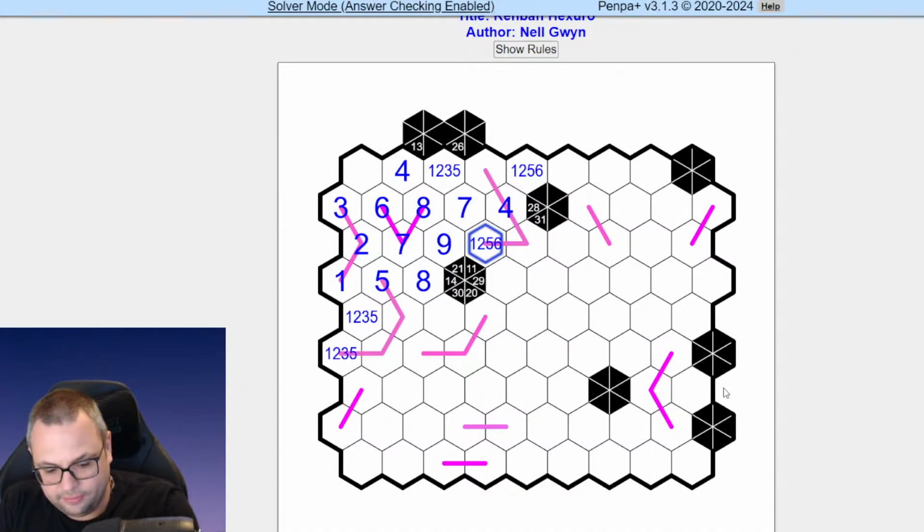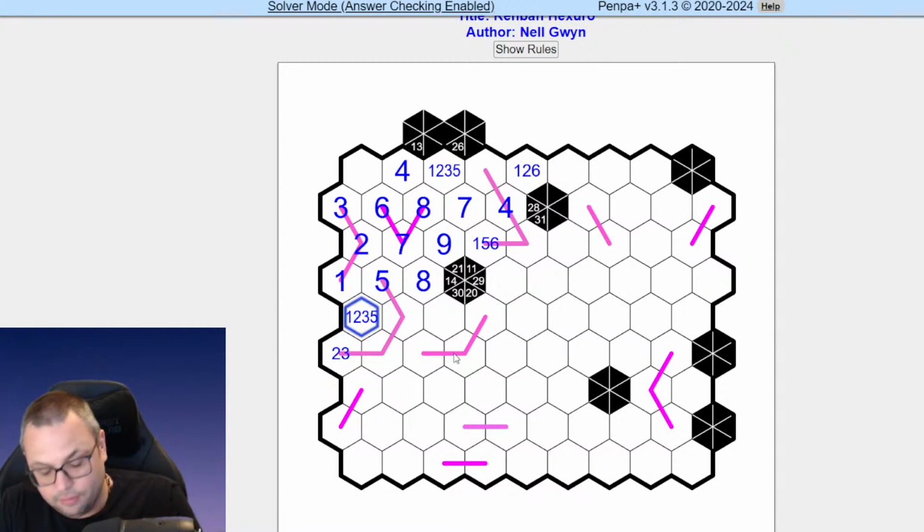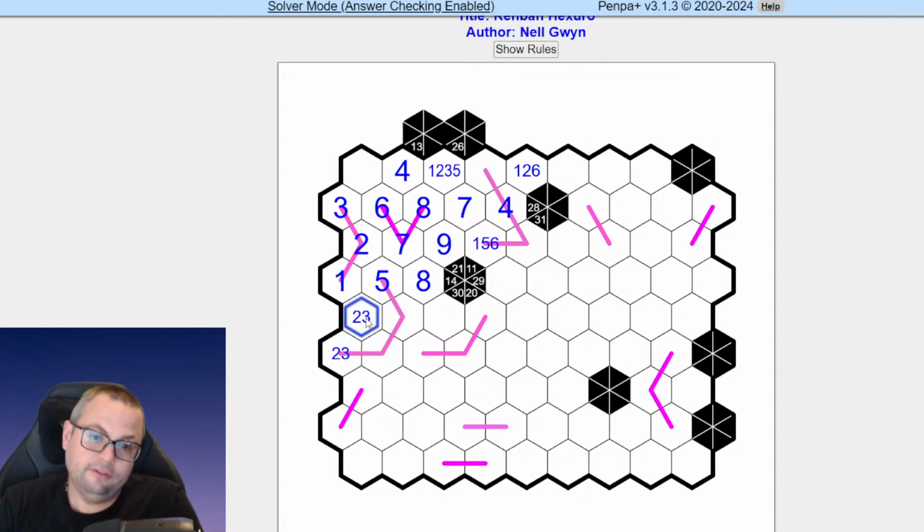So now this cell is not a 2, just for the record. If that cell's not a 2, this cell's not a 5, I guess is what that means. This cell now can't be a 5 or a 1. This cell can't be a 5 or a 1. So this is a 2 or a 3, but this is a 2 or a 3 that's not on the Renban, because this 2, 3 sees the whole Renban.